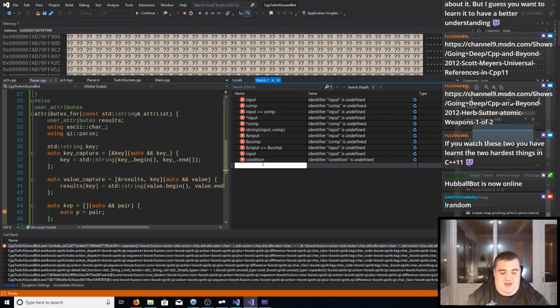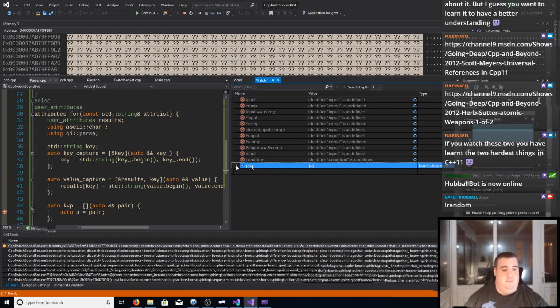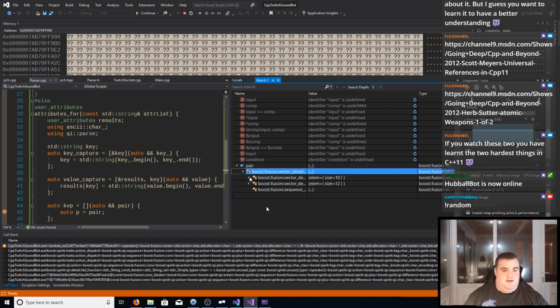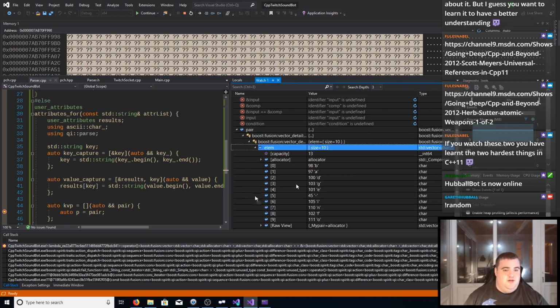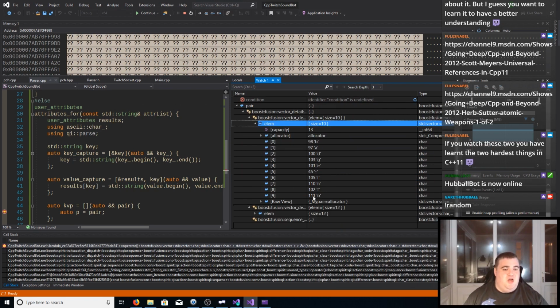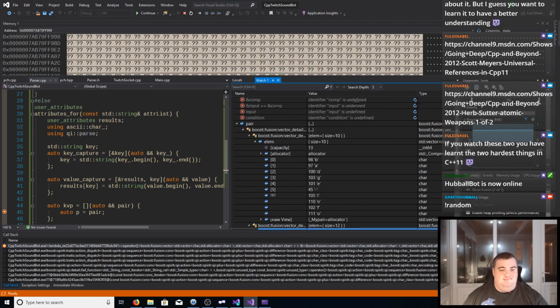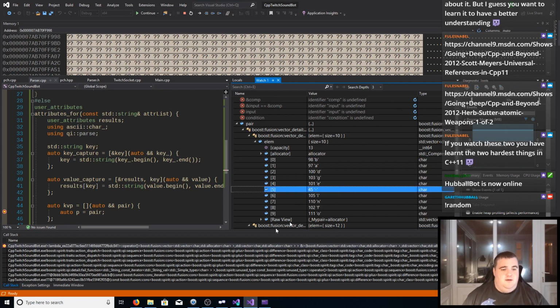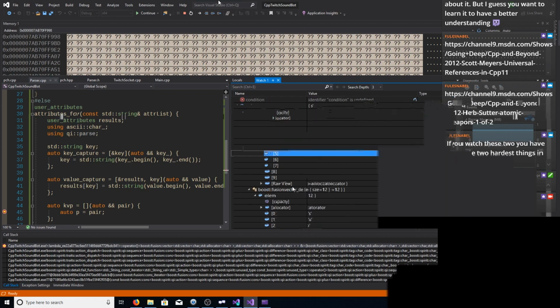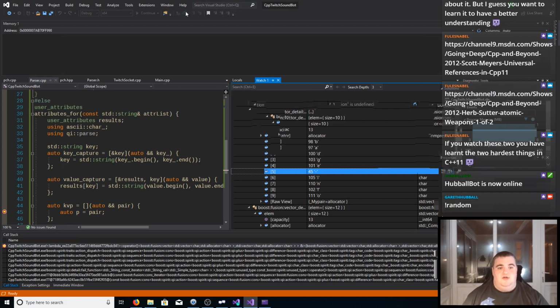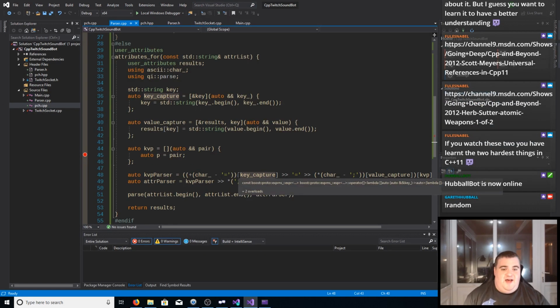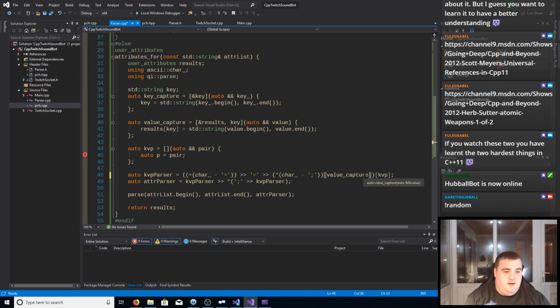So, what is pair? Pair is a boost fusion vector with 2 elements, badge info, and oh hello, so we have a boost fusion vector at this point of those 2 things. That's handy to know. Does it follow then that if we didn't use these captures, that we get exactly the same thing still?